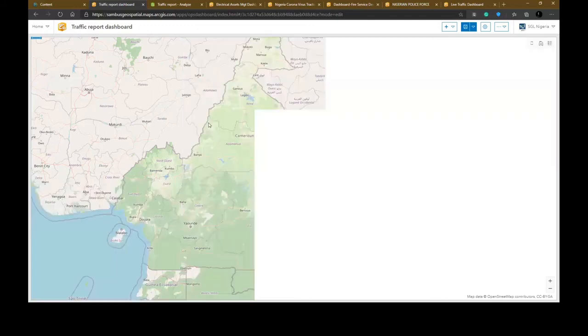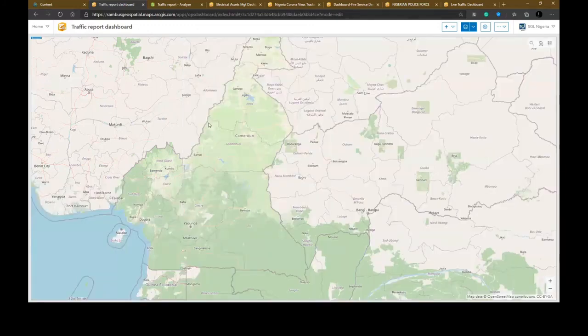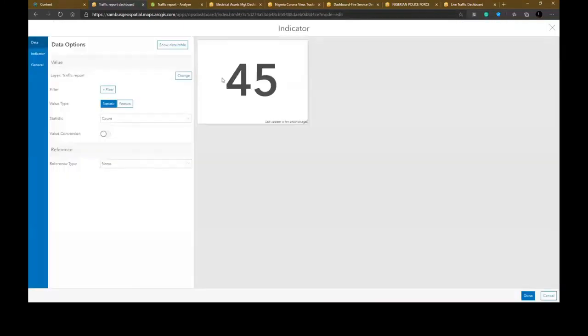So let's say I want to add an indicator to indicate the total number of issues that were reported. So I'm going to use count, and then I'll leave that as it is. In the indicator, I can give it a text at the top, at the bottom, or at the middle.